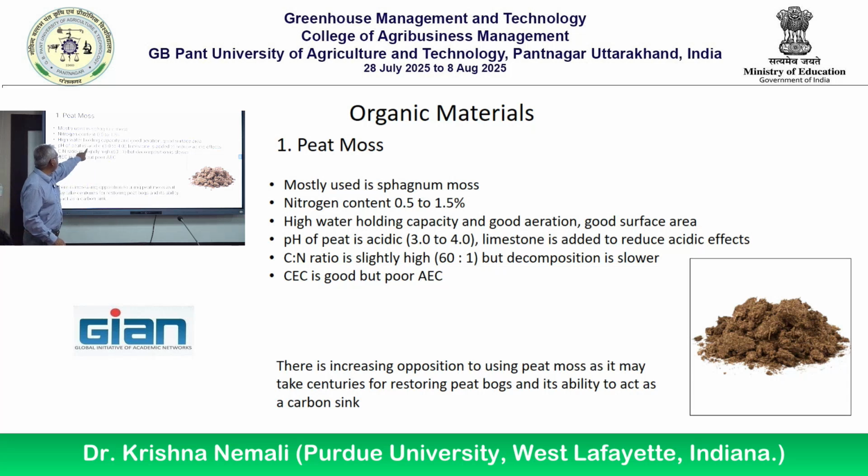But the most important thing I want you to remember is peat is acidic. It is acidic. Later on, I think towards the end of this week, I'm going to talk about EC and pH. When we talk about pH, I'm going to talk about acidic and basic nature and how that affects nutrient uptake. But for this class, please remember peat is acidic. Very, very acidic. An example of something that has acidity of 3 to 4 is, if you like Coke or Pepsi or Thums Up, their pH is 3. So you're drinking acid. Okay, all right, remember that.